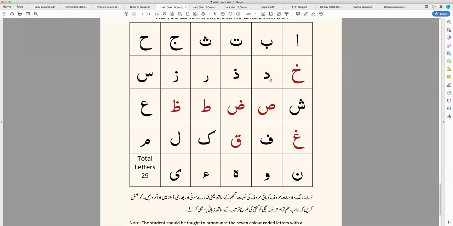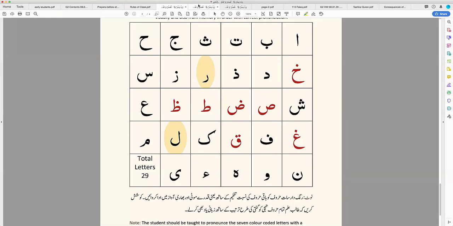The remaining letters in black, the majority, are thin letters. There are 2 letters which are an exception, and we will cover those rules when we come to it, but the ra and the lam, for the most part, are thin, but there are occasions when they become thick. We will cover those rules in an appropriate lesson. So remember, whenever you see any of these letters that are highlighted here in red, they're thick, heavy sounds.